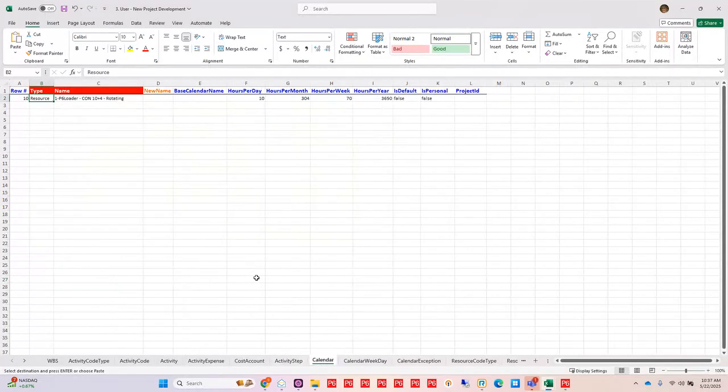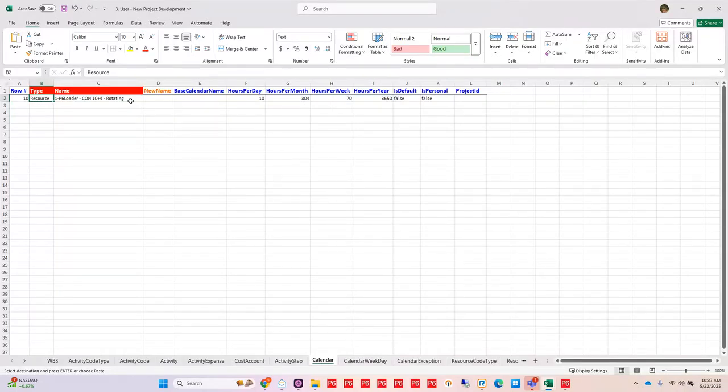We can also work with calendars. And in my case, for my project here, I need a rotating resource calendar. This is a calendar that's not normally what we use, but I do need this for a couple of my resources anyway. Now, with a regular, generic 8x5 calendar, it's not that hard to set one of those up in P6 itself. However, when you start to get into calendars where you're counting each day and saying this is work time, and then these days are non-work time, etc., it gets a little complicated, and you may miscount, you may make a mistake in the counting and not realize it.